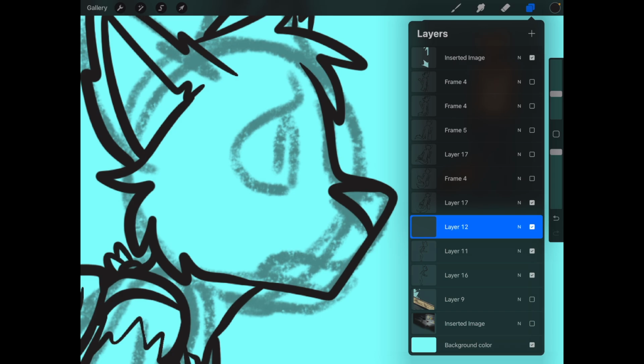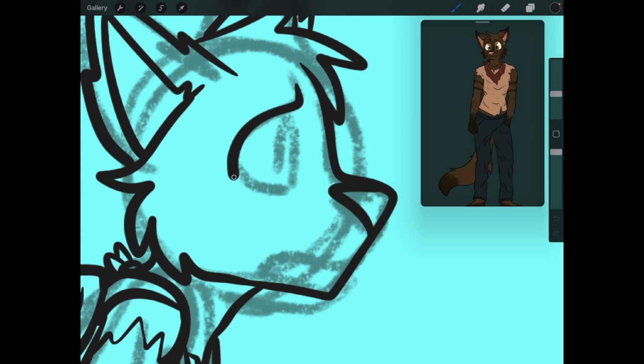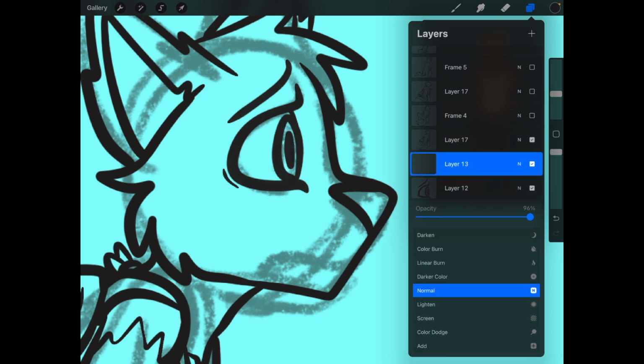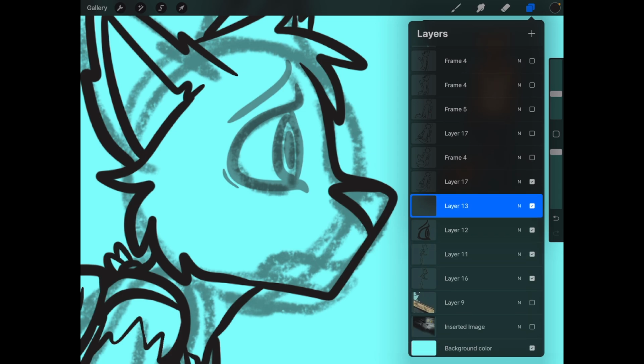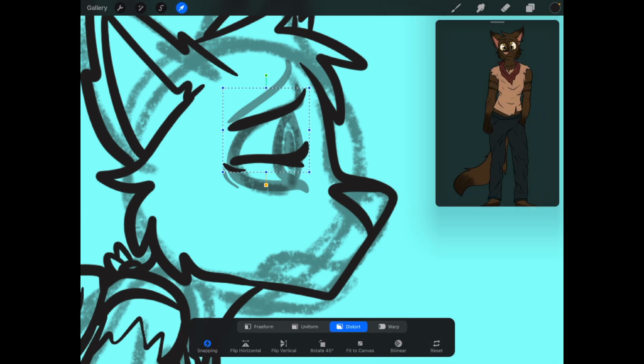I'm going to go to a separate layer and I'm going to grab my pen and we're going to draw his eyes. He looks concerned. And then he's going to blink. Turn that one down. And we're on another layer. He's going to blink. Remember to keep things consistent. So we gotta make sure we get the placement of that correctly.